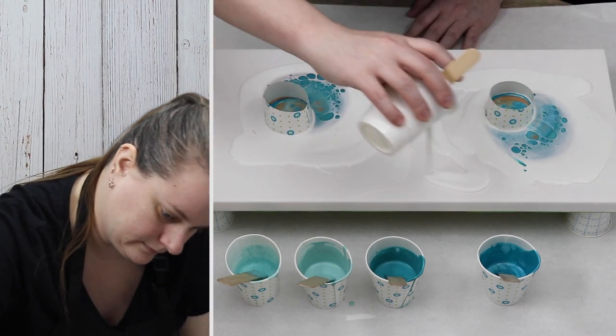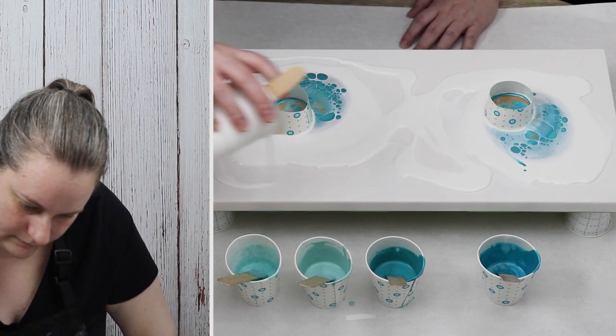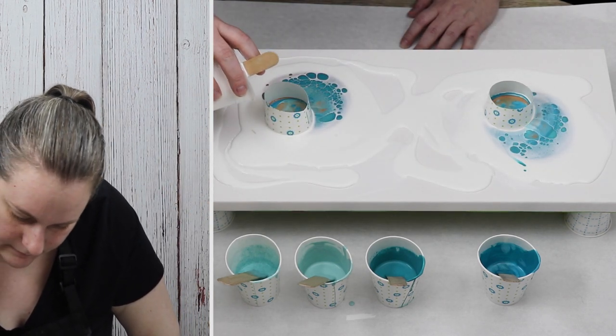I'm just adding a little bit more of my white paint so that I have a good base coat down, so that when I start tilting my colors, they all move evenly.